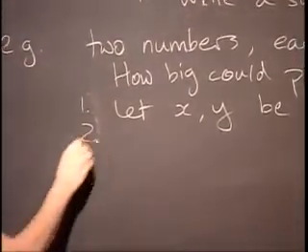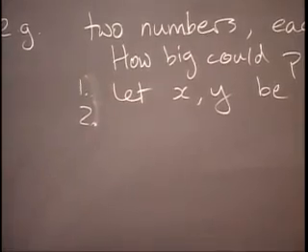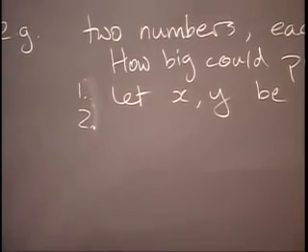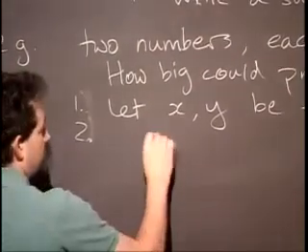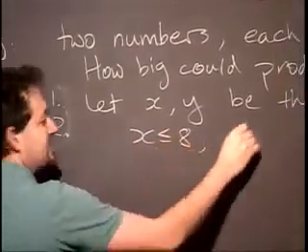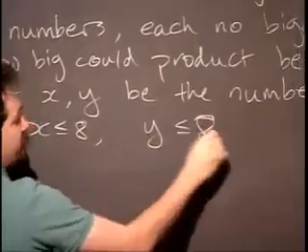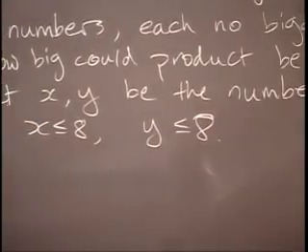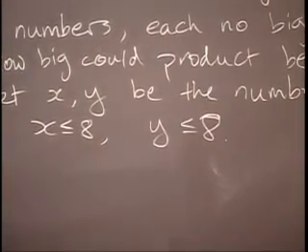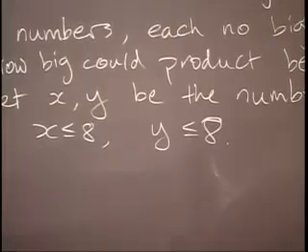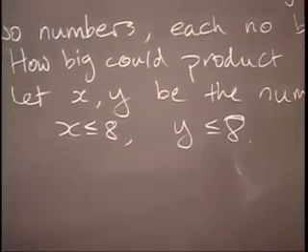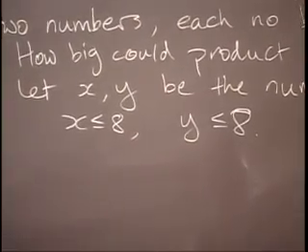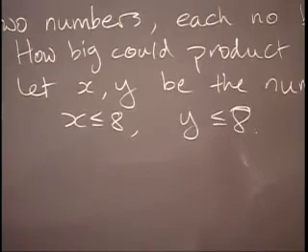Okay, so step 2 says, how big and small can the numbers be? Well, what do we know? Neither of them is bigger than 8. So we know x is less than or equal to 8, y is less than or equal to 8. But if we think about it, how low could the numbers be? We've got to think that the sum of them is 10. So how big could, say, x be? Well, it could be 8, in which case y would be 2. If x is smaller than 8, then y is going to be bigger than 2.